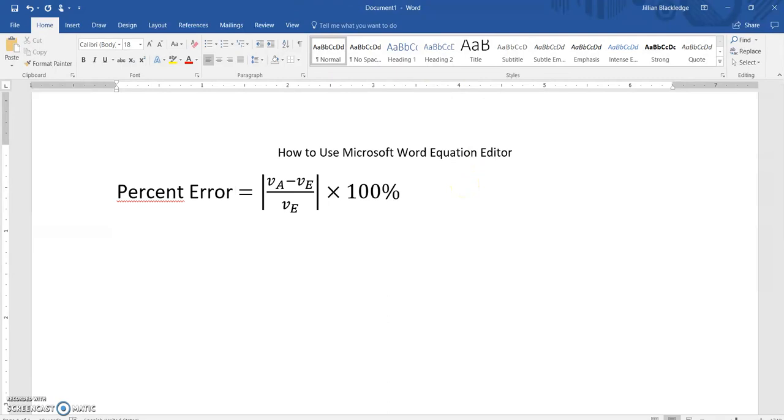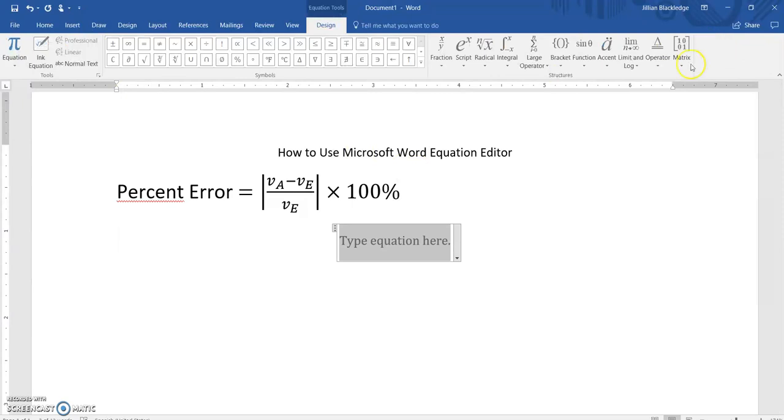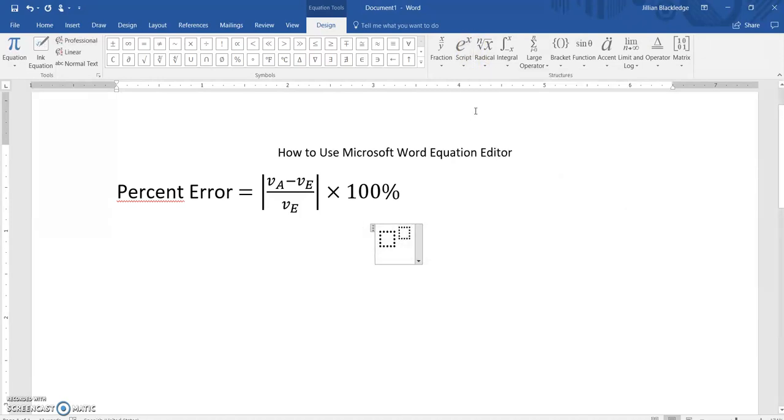Most of the things you guys are going to type is chi-squared. A lot of chi-squared is going to be talked about. So if we want to do chi-squared, again, I'm going to insert an equation. I need squared, so I have to tell it. You always start from the outside in, so if you know that you need a squared, you have to tell it that first. So I'm going to tell it that I need a superscript. That's your squared or any kind of raising to a power. And then you want to highlight the box here and type the chi in.